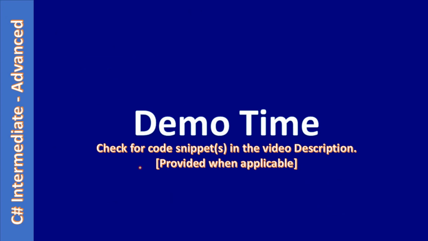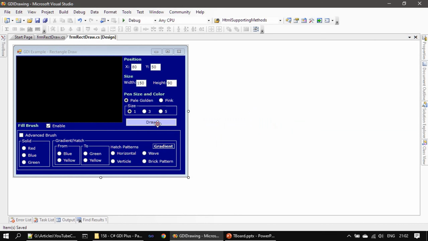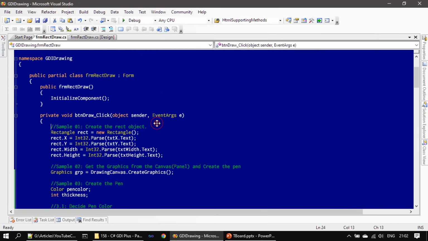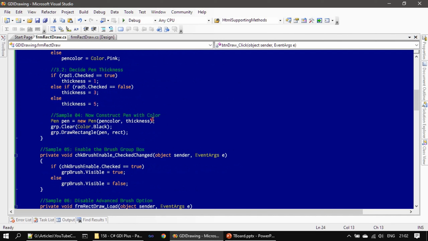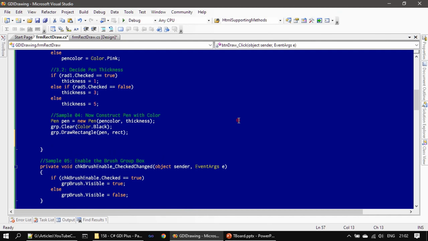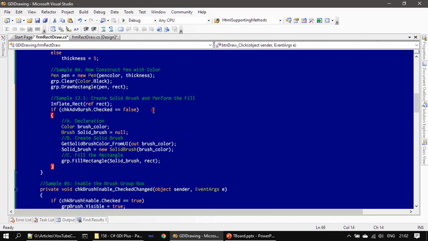We will go ahead and implement this. We already perform our drawing. After this, we are drawing the rectangle with a pen. Now we will add the code to use solid brush.